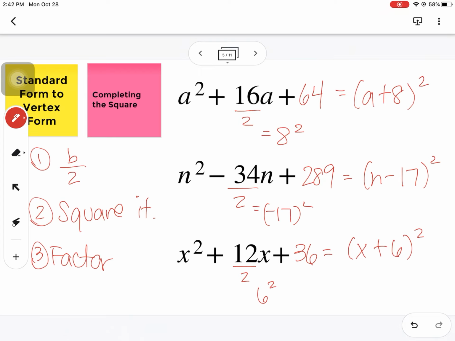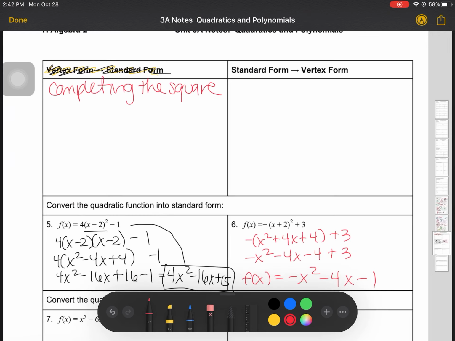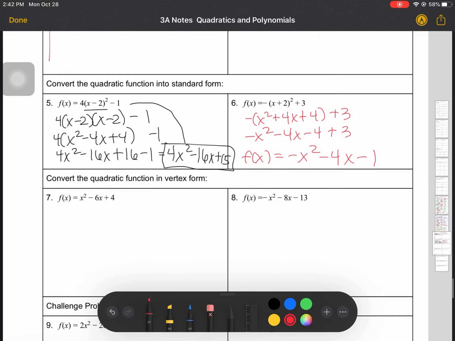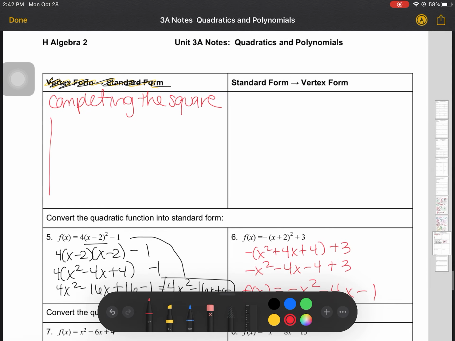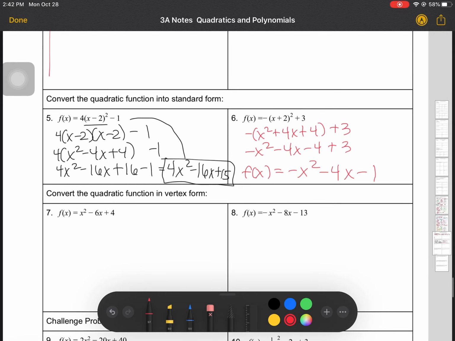So this is the process that we're going to do when we have the problems that we want to convert into vertex form. Okay, so to actually do that, I would have filled in those steps here if you're using the notes. To actually convert, the first thing I would do is separate your ax squared plus bx from your c. So how I'm going to do that down here is I'm really just going to group the x squared plus 6x together, and I'm going to leave the 4 off to the side.